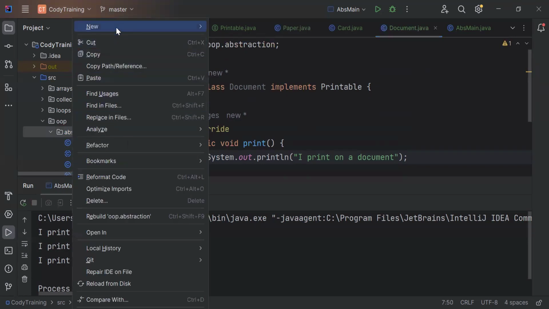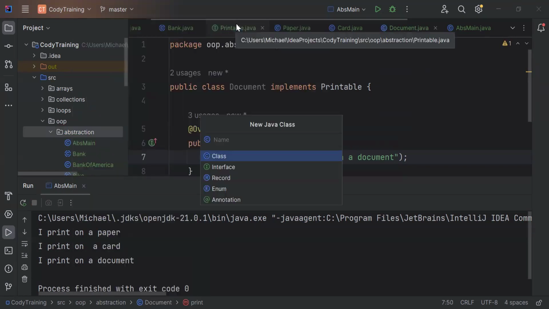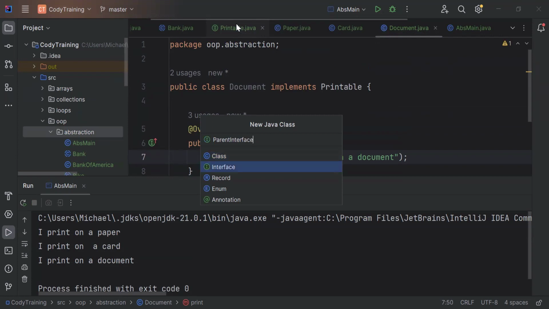Now, what will happen if I create here a new interface? I will call it ParentInterface. Okay.